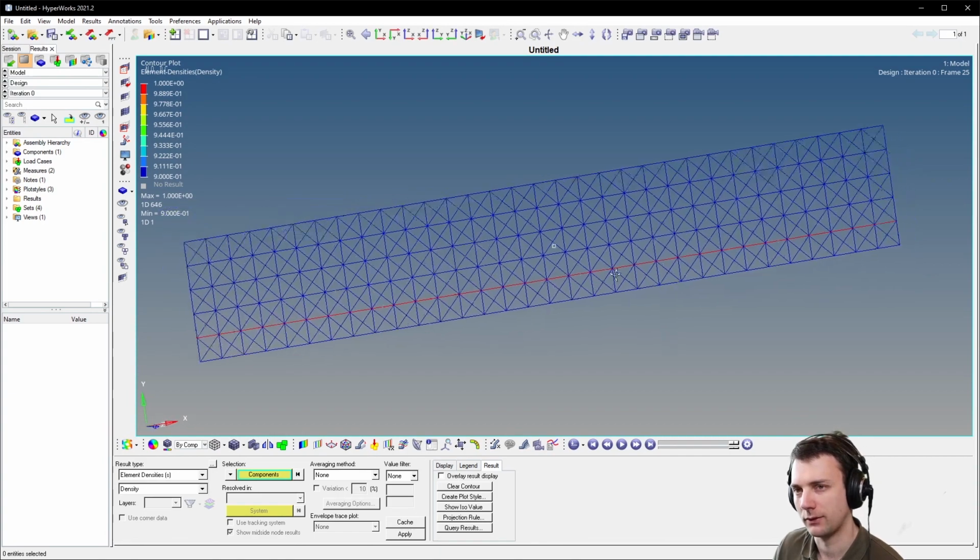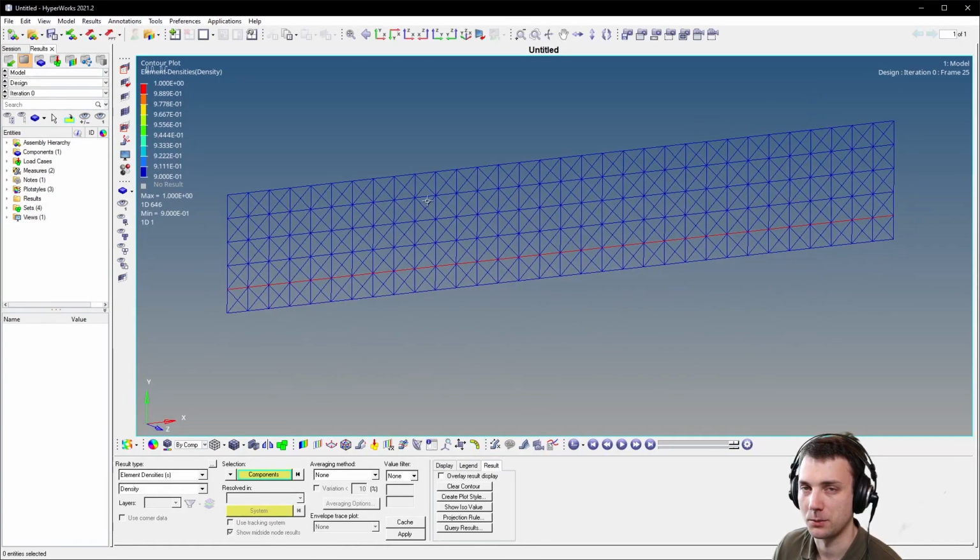This is a bit specific to optimization and _des files, because here you always have to make sure you're on the right iteration. This is the first iteration, or iteration 0, and it will not have anything in the density because everything is just set to a standard value.